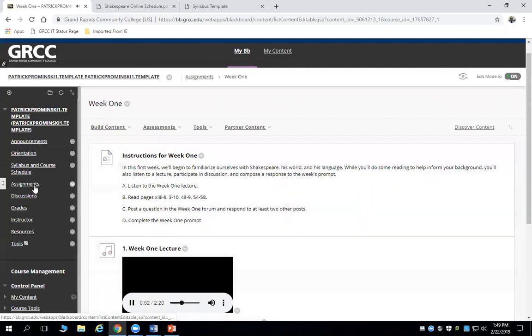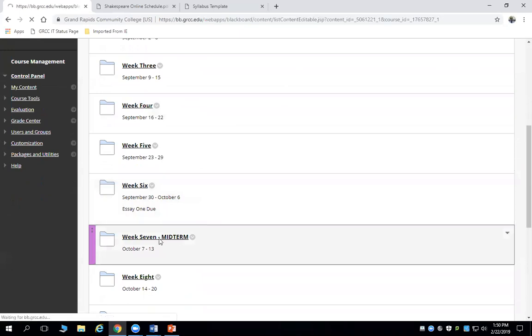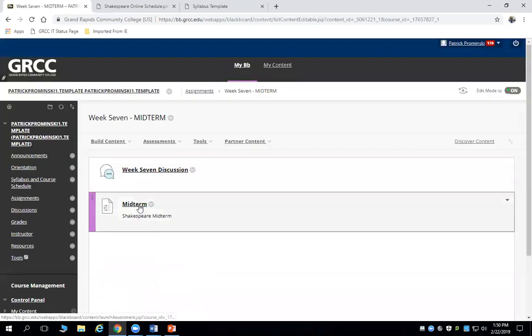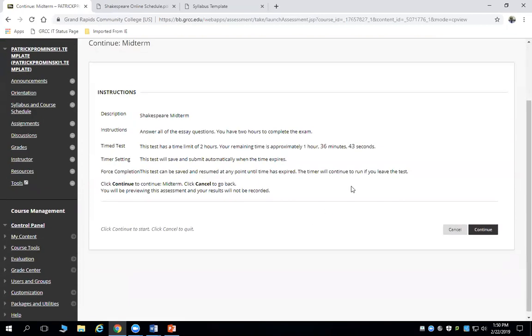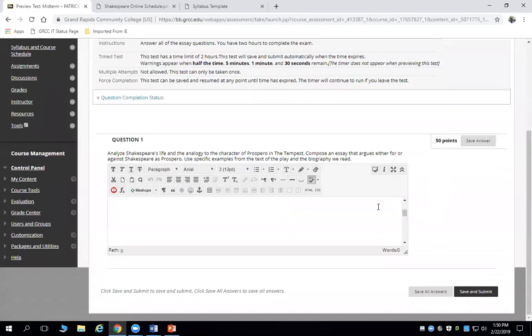The other things that I have under assignments, there's a couple weeks I blocked off so we could show them really quickly, is in week 7, they've got a midterm and I've got a test here. It's a really typical midterm kind of exam. I only wrote 1 question for it, but they've got a prompt and they have a text box to answer that prompt. And in this instance, I've got it not locked down very much. They can leave the test, they can come back, their timer continues to run, they can open other tabs, whatever they need to do. If I were concerned about that, I could certainly lock those things down. But I didn't do that here.